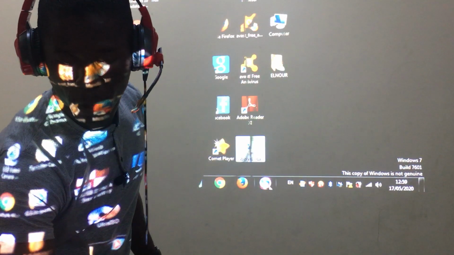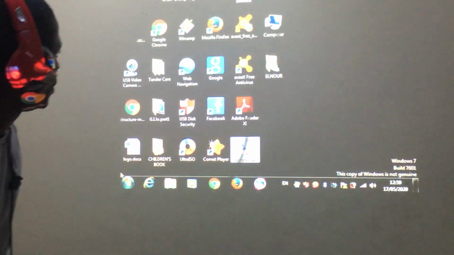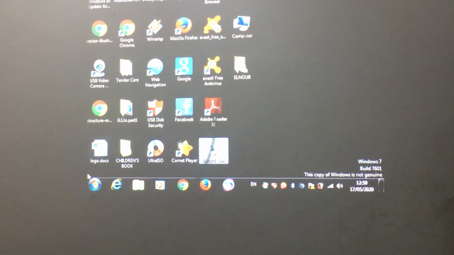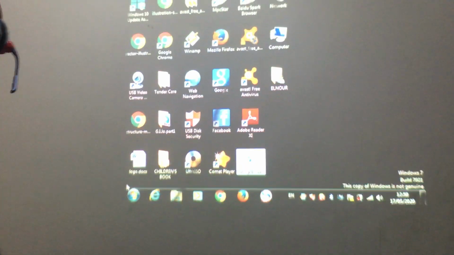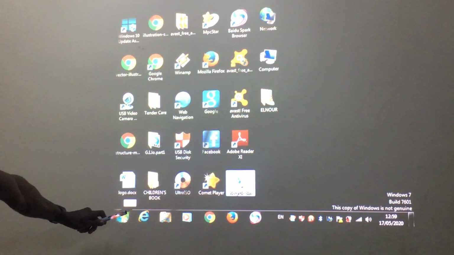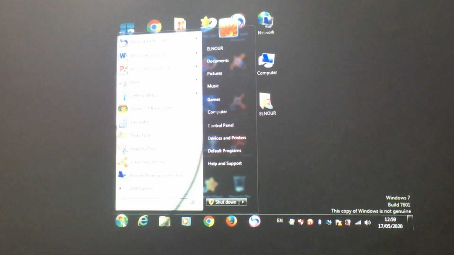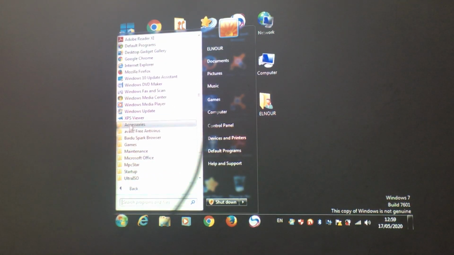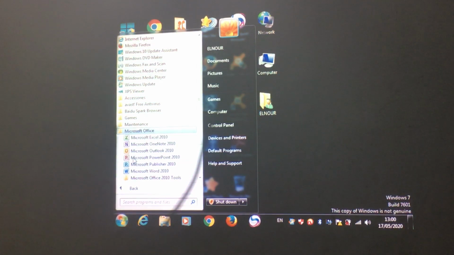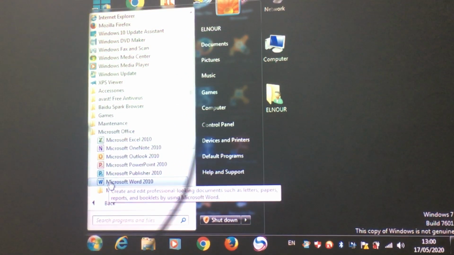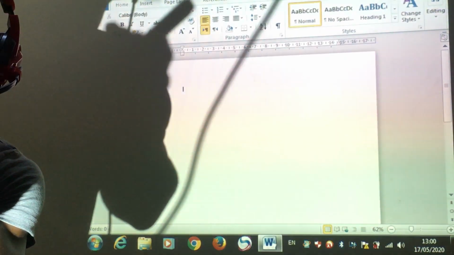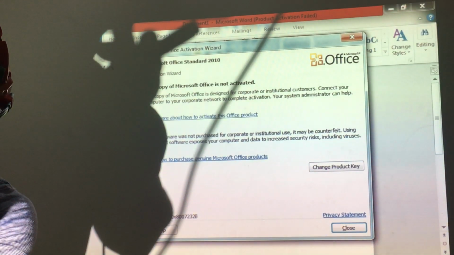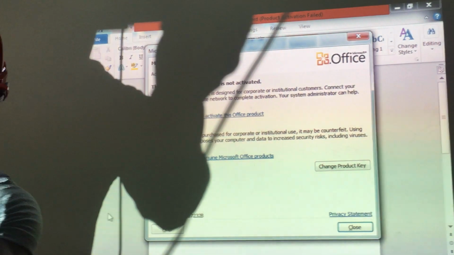All right, to open Microsoft Excel, you click on the Start button, which is this. Then point on All Programs, go to Microsoft Office, then click on Microsoft Word. I would like to repeat that again.